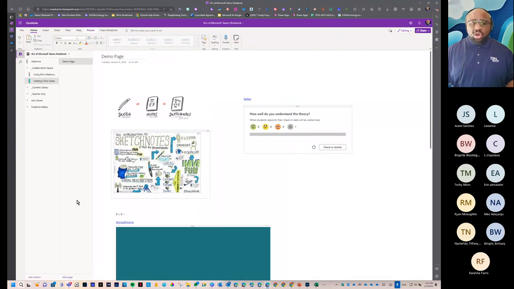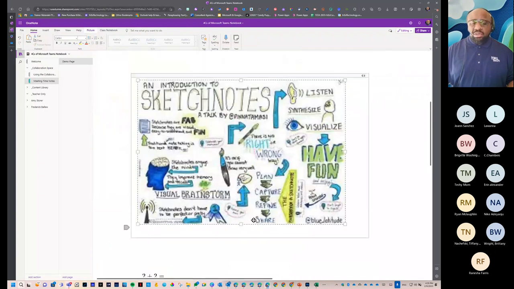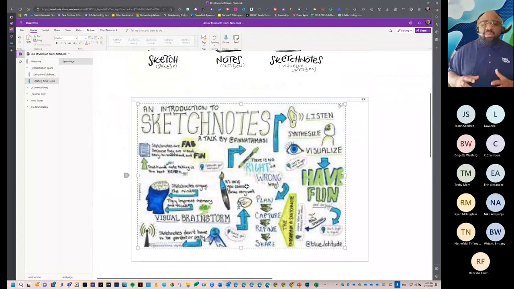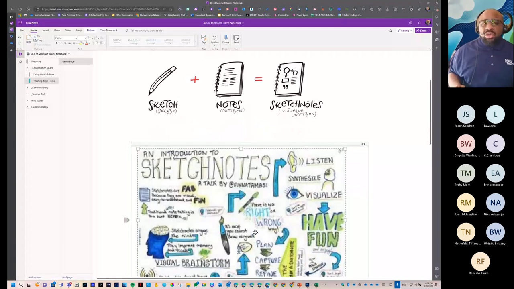It may be a little bit blurry on your side, but this is what we're talking about with sketch notes. They can be right here within the notebook and be sketching out what they're seeing, what they're hearing at that time, what their mind was thinking about when they made those sketches. So sketch notes can be used in anything, from the classroom to adult meetings.